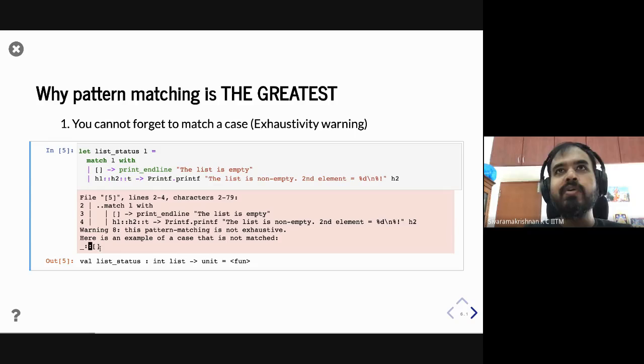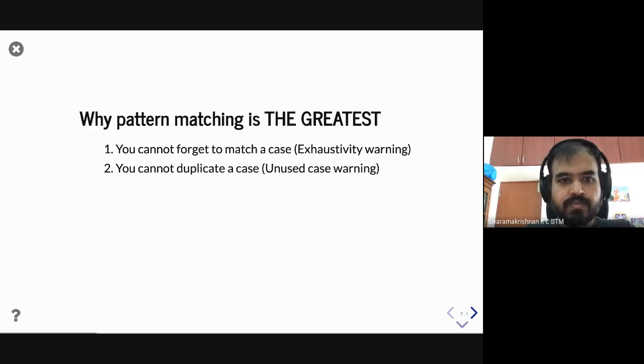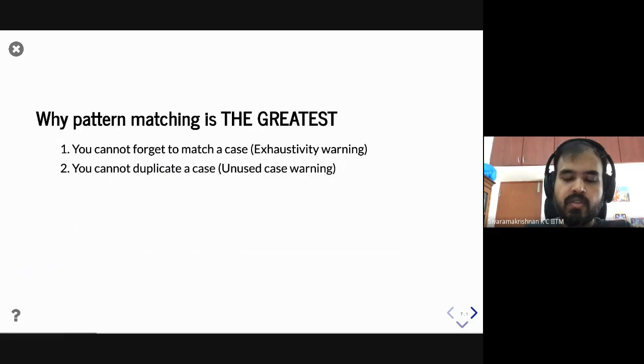It is actually giving you a pattern. It's not telling you in English, but what it's saying is you are not matching singleton lists in this particular function. So that's a warning that you actually get for free from the compiler. And so that is exhaustivity.